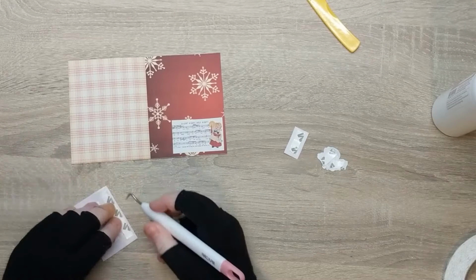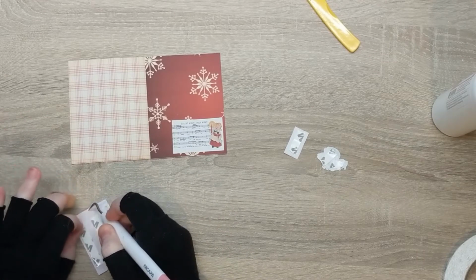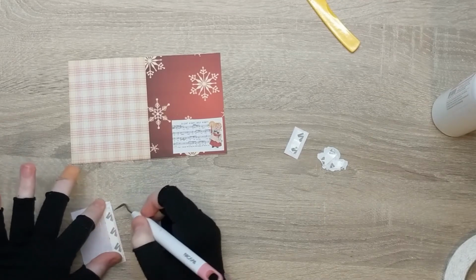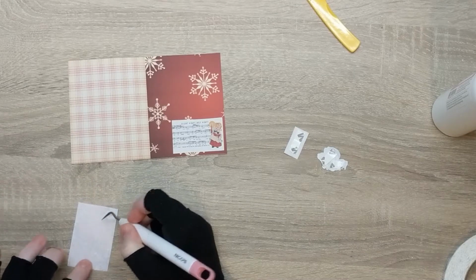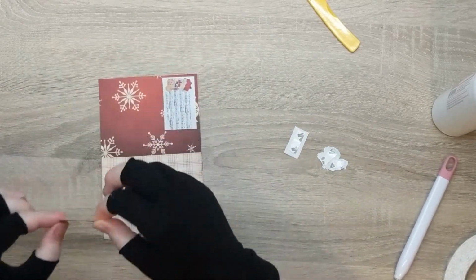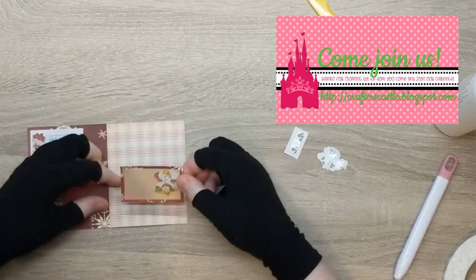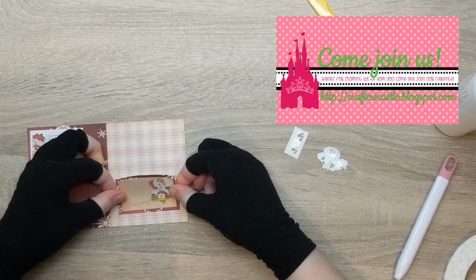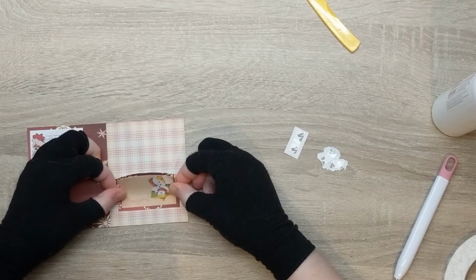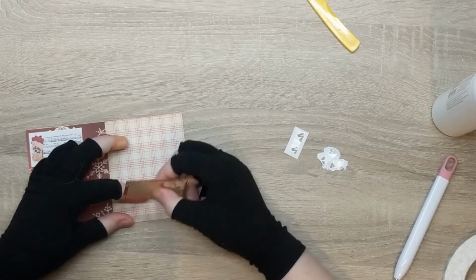I love working with these. I think they're so cute. I know I say that a lot, but they really are. They're just, all the elements work so well together. I love it. And I'm really, really loving seeing everyone's entries at the Crafters Castle Challenge blog. It's so cool seeing so many different people and their sort of... Let's go down to here, I think. No! Stop! No! Okay.